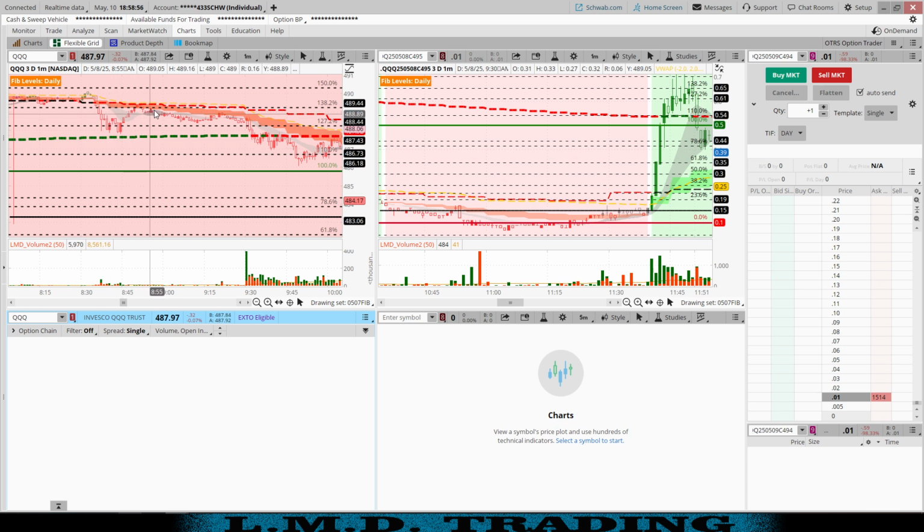But thought process on this. I have turned into a fib junkie, y'all. Never been really one to pay attention to Fibonacci. I've always been one of those ones who can look at the chart and see where pullbacks are at. Why have I been doing that for so long? What I started doing and what I have coded into the OTRS trade system is I have my system to where it codes in the previous day's fib levels.